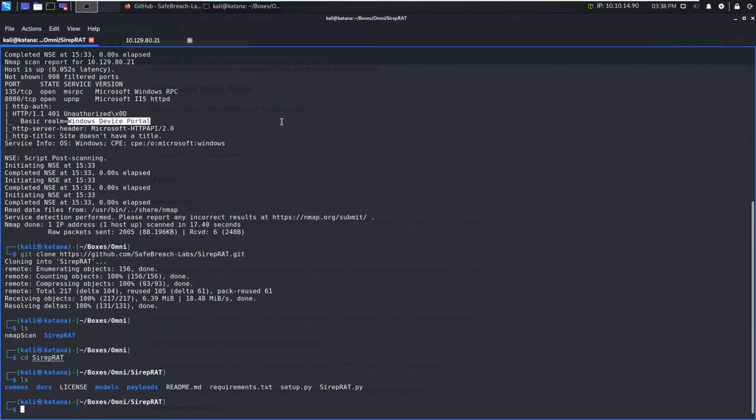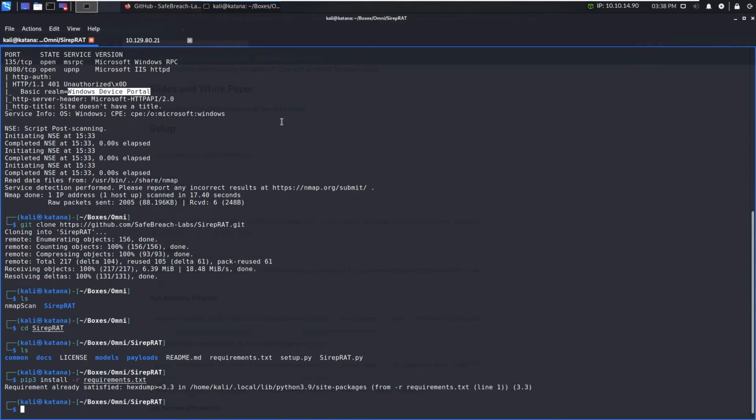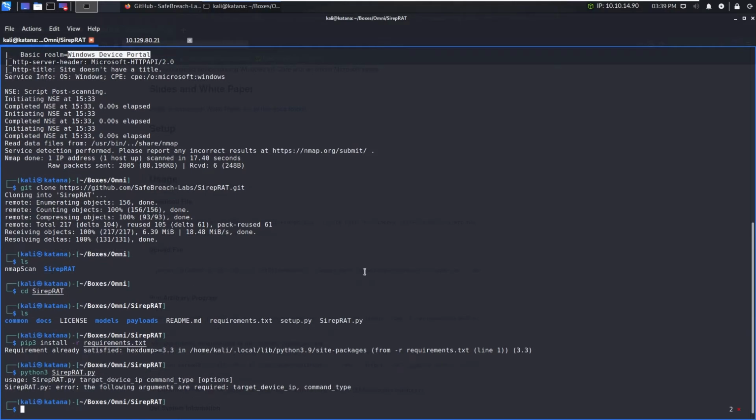Okay, so cool, we have it now, and we can do a pip3 install -r requirements.txt just to make sure we have everything that we need to run this. Okay, and I already have it satisfied, and then we can run python3 SirepRAT.py.